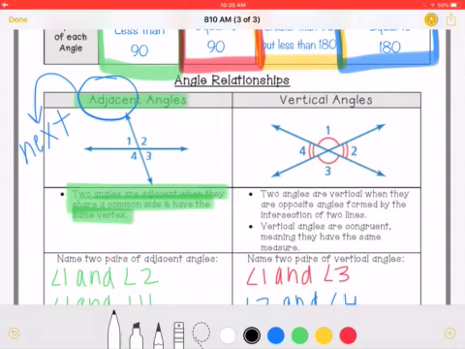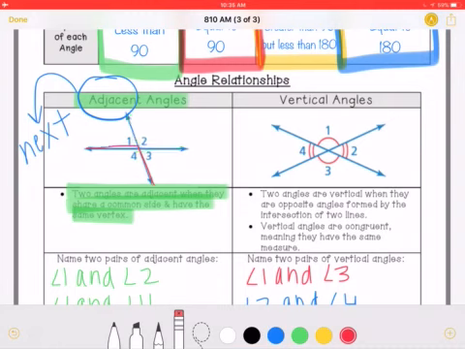Reminder, vertex is where those lines, when they intersect, where they meet. That black dot I just put there, that's the vertex. So if we're looking at angle 1, I'm outlining angle 1 here. It is next to or adjacent to angle 2. See how I just went over the green exactly where I went over blue, it's sharing that side, and they're both meeting at that vertex. Now 1 is not only adjacent to 2, but it's also adjacent to angle 4. It's just sharing that other side. Okay, there's a handful of adjacent angles within this figure here.